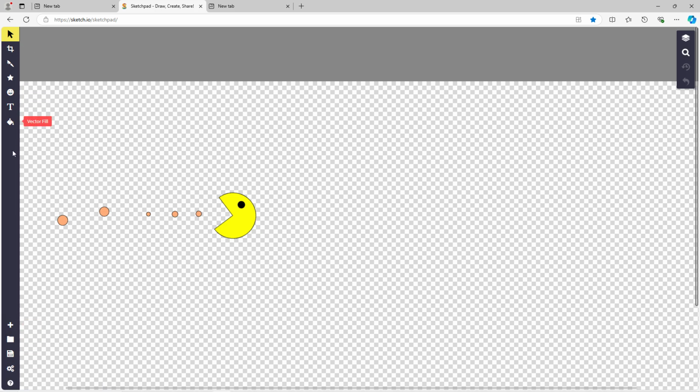So here is our toolbox apparently. This is the select tool that allows you to click on the thing made or size it up or rotate it.